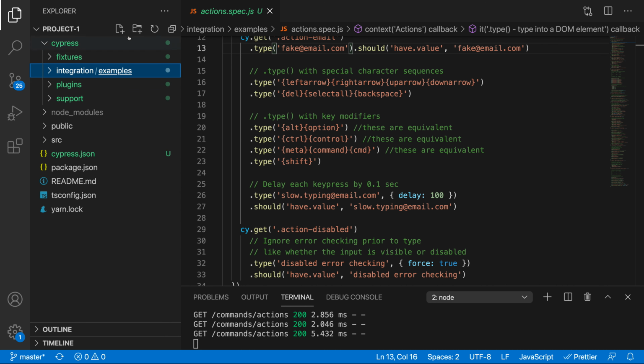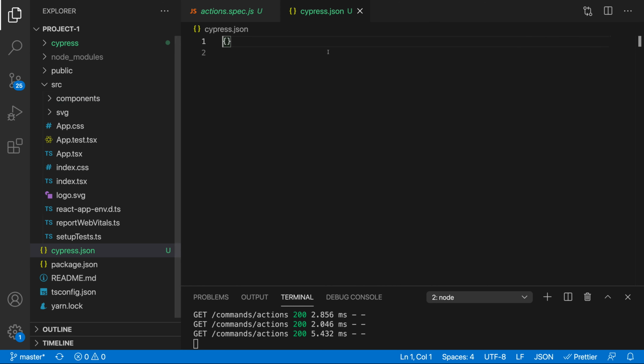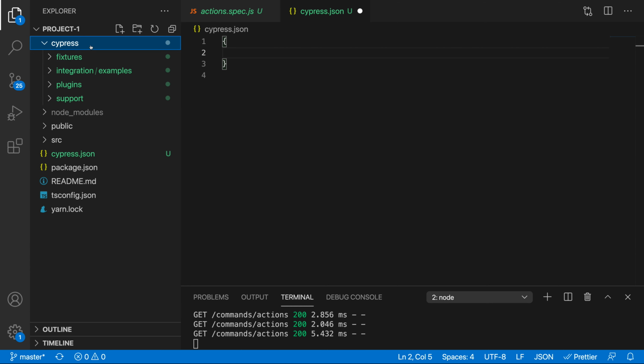Now, to configure everything that we really need, Cypress has this cypress.json file. In here, we can add a bunch of different configurations that we want. One thing that I want is to ignore some test files. I really want to ignore all of the test files that are inside of this examples directory.